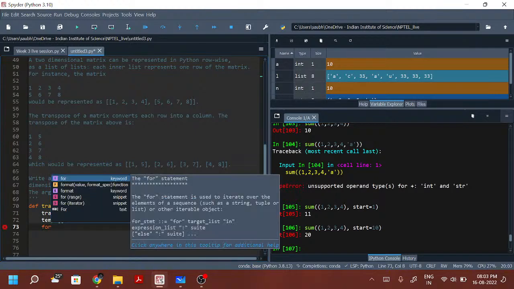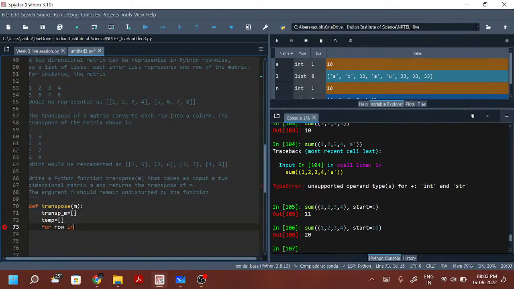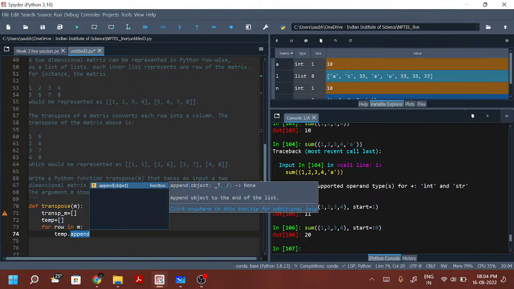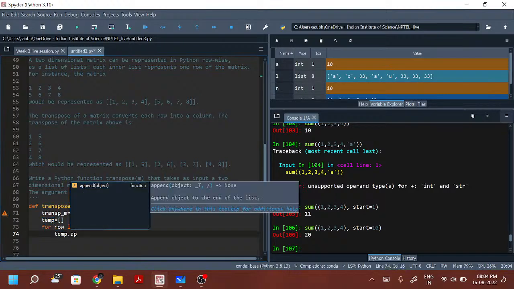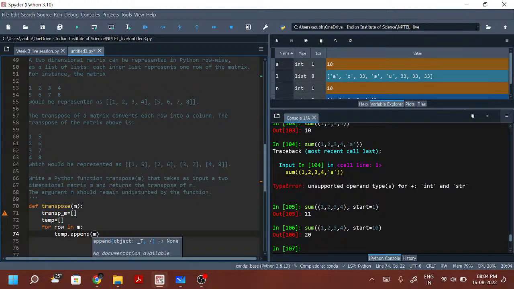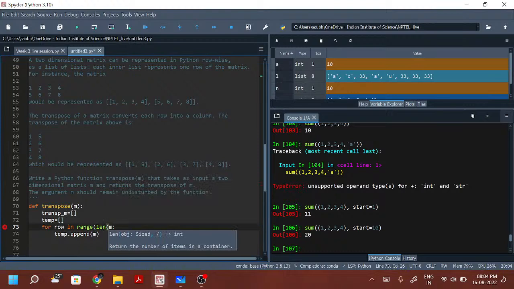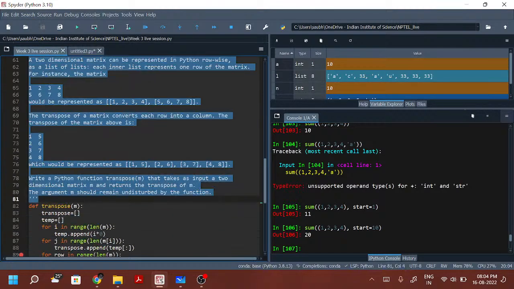Now I say, for row in range of len of m, temp dot append row into 0. Let me just confirm I'm doing it correctly.